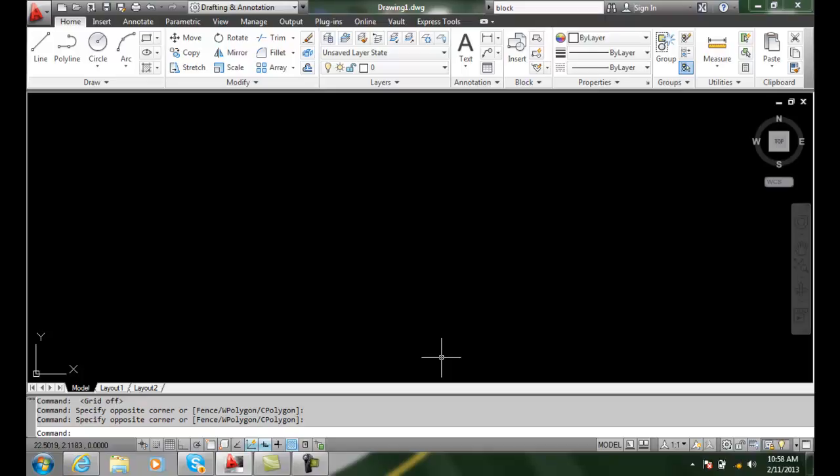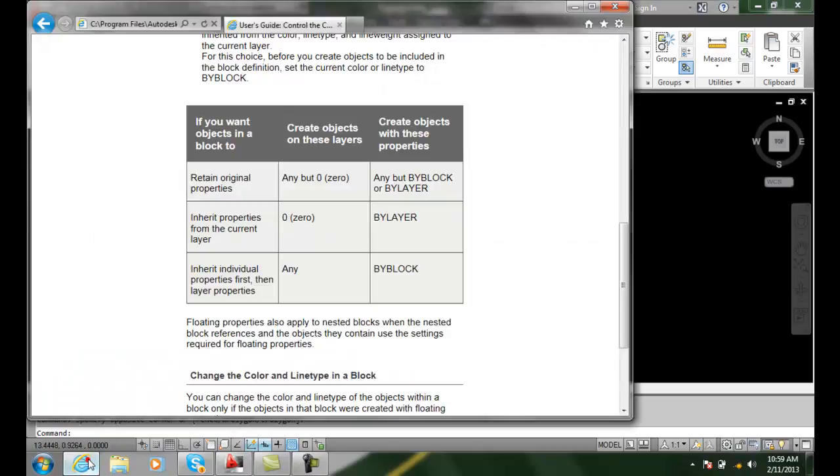When we're constructing these blocks, we need to select how we want the layer's properties to work, such as our line weight, our line type, our color, and our transparency. We need to come up with a method of how to handle that. The ideal method is to create all our blocks on layer 0. Layer 0 is created for one and only one thing, and that's for making standard blocks. So this is where we get to use it.